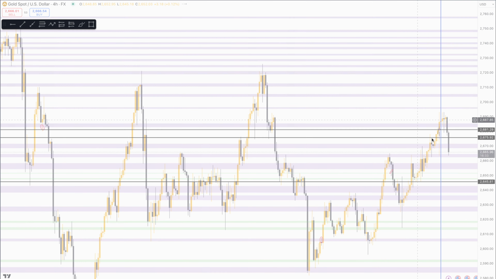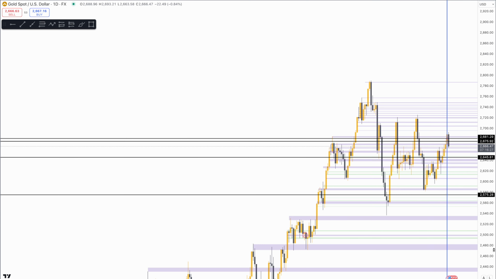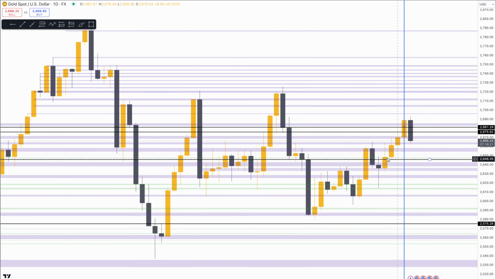So what could we potentially see this week? If we go onto our daily time frame and look, as you can see, this day, like we just said, has been bearish. We're going to zoom in for you here. What we could potentially see, if I grab my path, is this current candlestick retrace and finish somewhere around our 2680 mark, increasing the bullish volatility and volume inside the markets, with the next few days then being bullish.